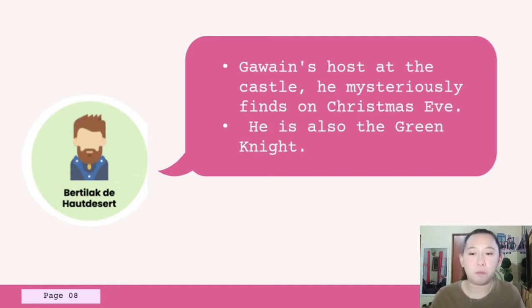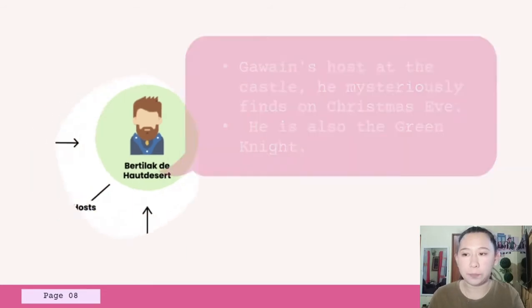At the end of the poem, we learn that Bertilac and the Green Knight are the same person, magically enchanted by Morgan Le Fay for her own designs. Yup, you heard me right. They're the same character. Although we don't find this out for sure until the end of the story, it's kind of like Dr. Jekyll and Mr. Hyde, except that neither personality is evil. It is a fantastic creature who appears at King Arthur's Christmas feast. He is also Bertilac of Hautdesert.